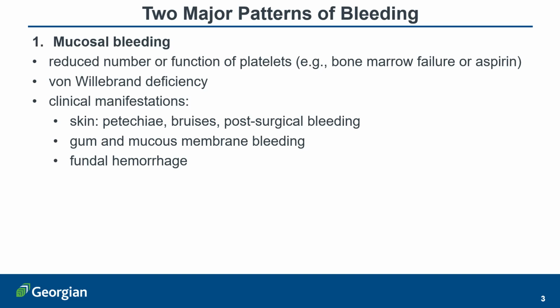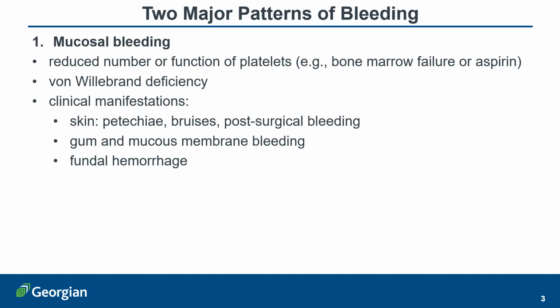Let's examine the major patterns of bleeding that, as a nurse, you may be assessing. Firstly, in terms of mucosal bleeding, you get that type of bleeding from the mucosa. We're talking about, for example, the gums and the skin, when there is a reduced number of platelets. That's what we refer to as thrombocytopenia. Alternatively, the functioning of the platelets might be affected by various drugs, but we're not going to focus upon that. We're exclusively going to focus upon thrombocytopenia.